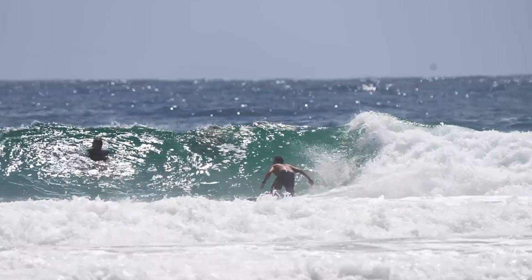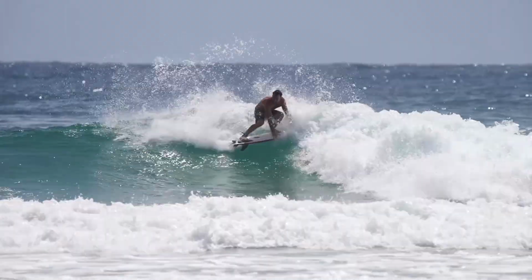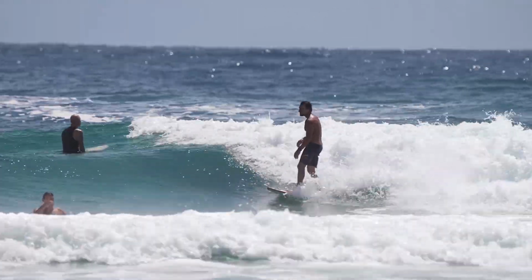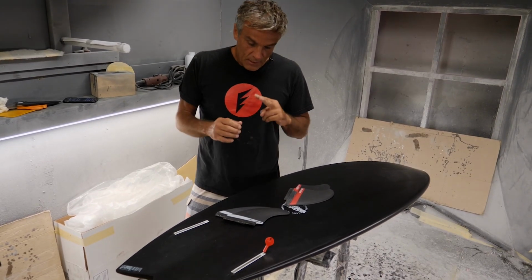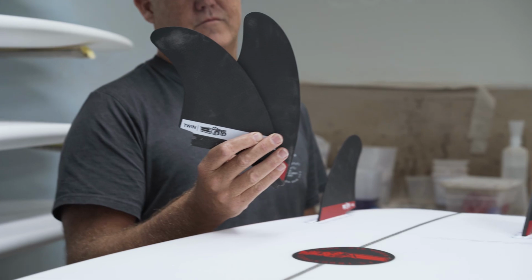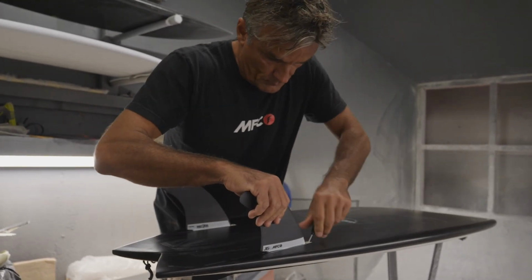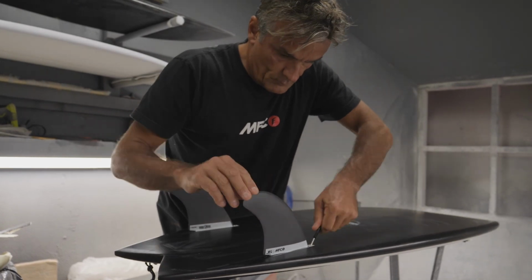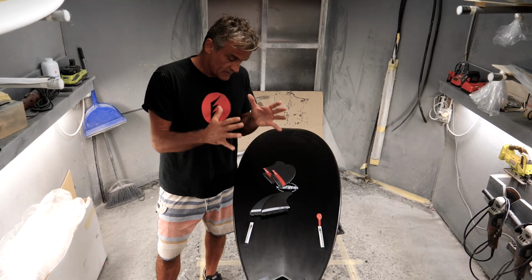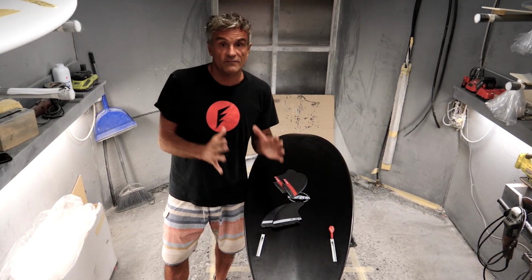All our JS MFC fins are made out of epoxy resin for 3 particular reasons. Number 1, the epoxy is a better bond than polyester with the fibers and the layups. Number 2, flex memory and shelf life. The flex memory of epoxy fins lasts over 2 years. With the polyester, it's between 6 months to 1 year. Number 3 is the epoxy strength. The epoxy bonds at 2000 psi versus the polyester that bonds at 500 psi.